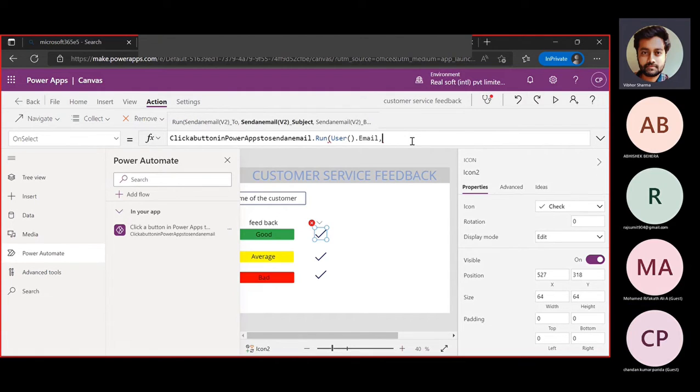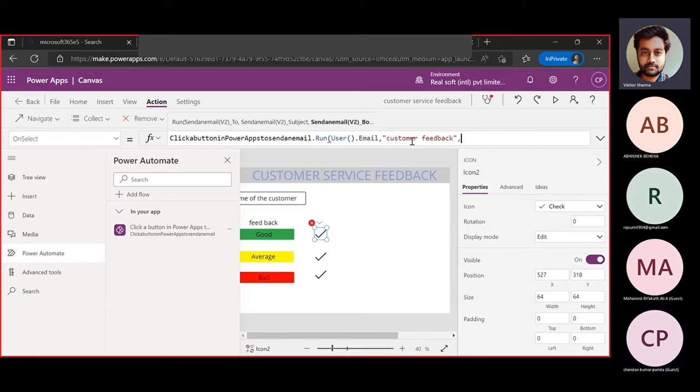Start double inverted commas, type here customer feedback, close the double inverted commas, comma. This will be the subject. So that is static text.